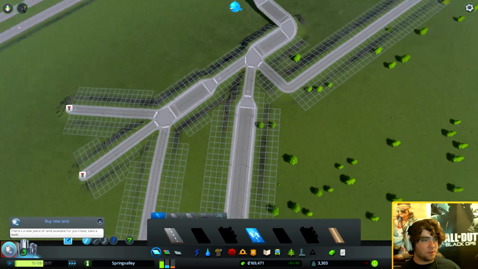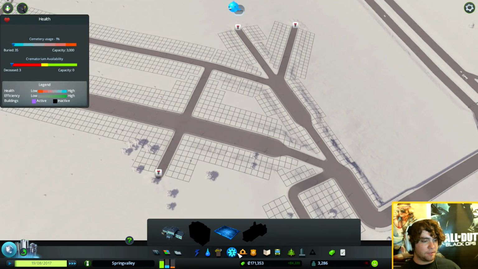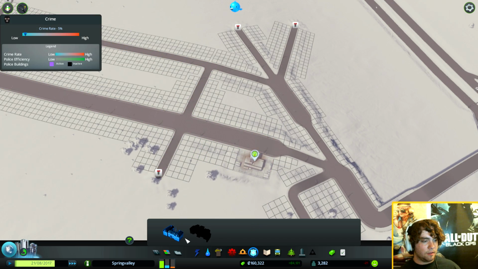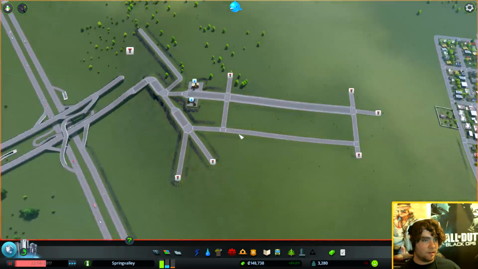And so the thing is, though, we're going to have all of our services up on this road here. And we can't build anything before these crossroads that are going to be right here. So all of our services have to fit up here, like as far as fire department and police. Obviously, we're not getting water, but that's okay. All right, and this is going to be industrial.